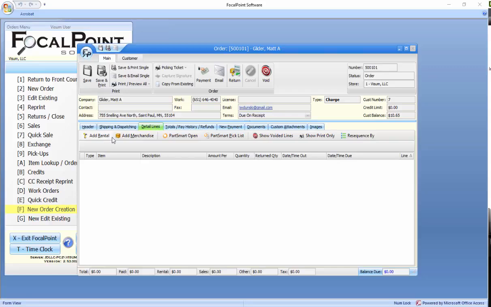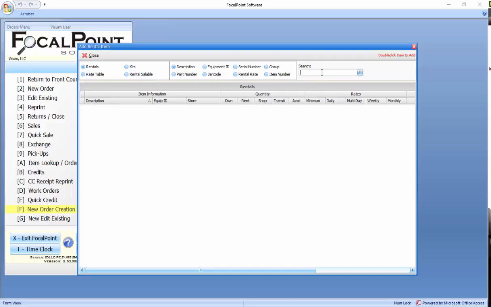There is both a conventional and quick add method to add rental and merchandise items to an order. A flag in the Setup 3 tab of the Store Manager file named Quick Add Rental Merchandise Items controls which method is used. For the sake of this demonstration, the Quick Add option is enabled.